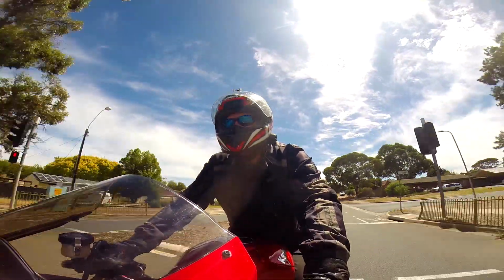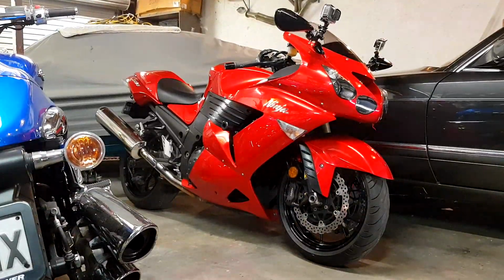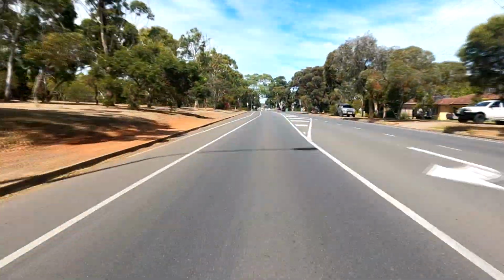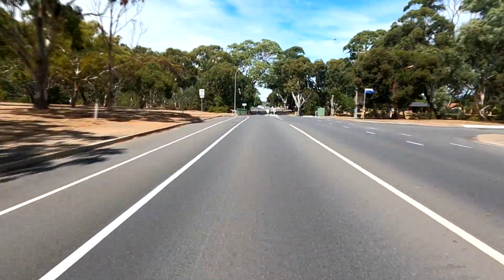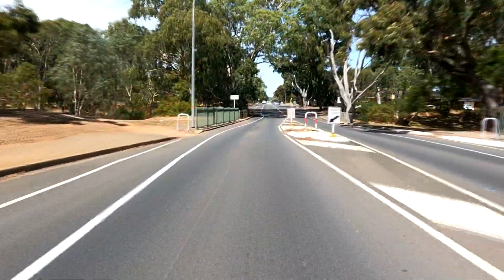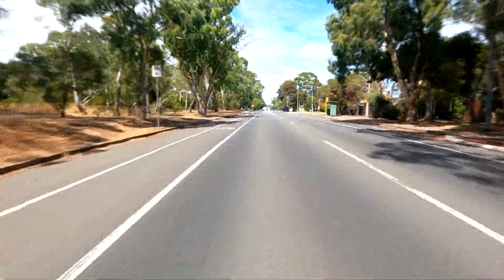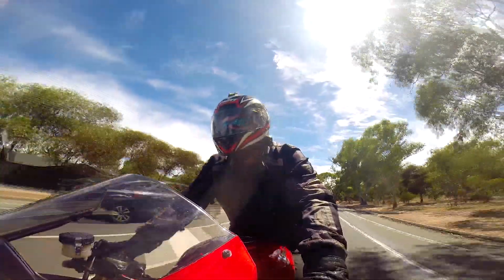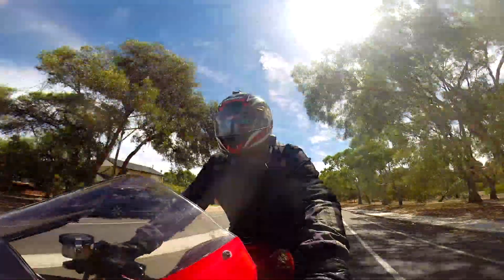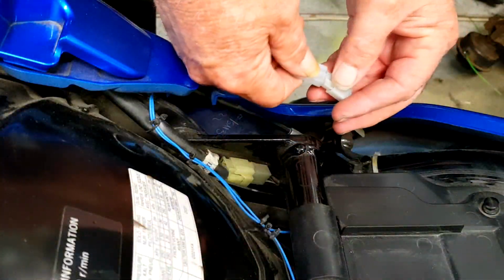And I'm back on the ZX, the big Ninja. The reason for that is, well, summer's over now and it's starting to cool off, and it's time to jump onto a bike that's a lot warmer. So of course, what I've done with the M109R is give it a bit of a clean, put it around the side of the shed, and I also hooked up my battery tender to it.